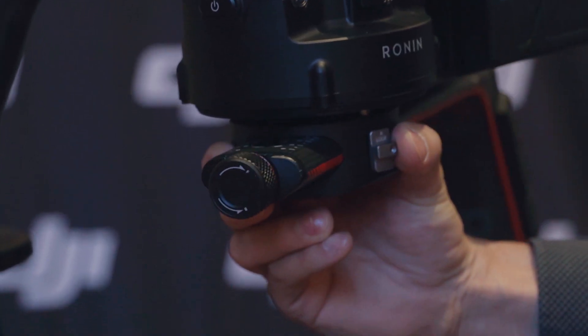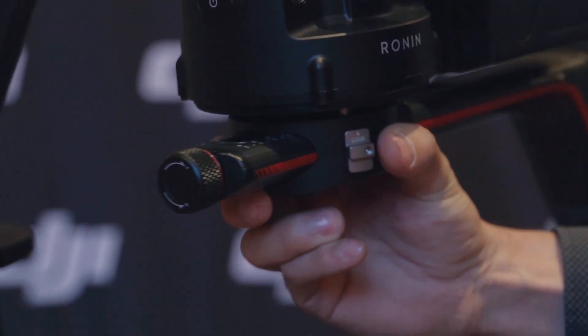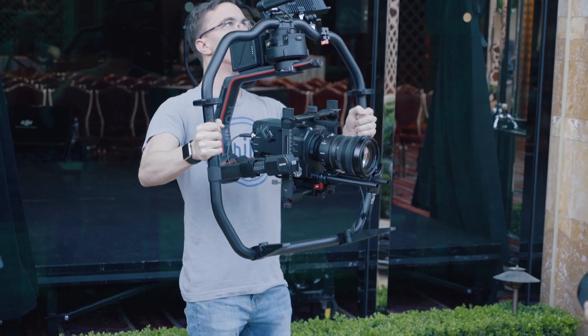We just turned on the Ronin 2 and I'm trying to work against the force of the motor here — and it's amazing. This is five times stronger than the Ronin, and the strength is really, really impressive — unlike anything I've seen on a gimbal. You're putting that power to work for you, fighting against the vehicle, responding to gravity and any minor deviations in how you've mounted it.